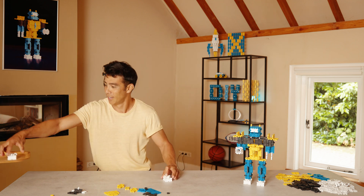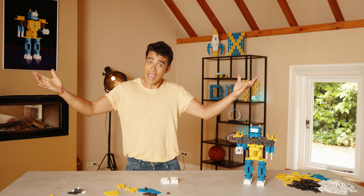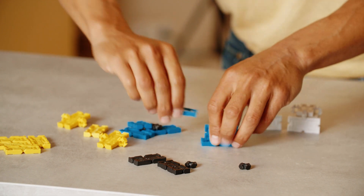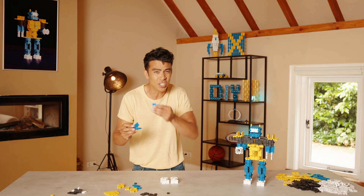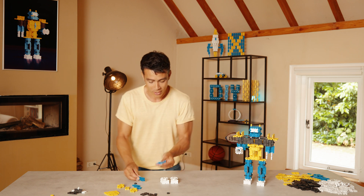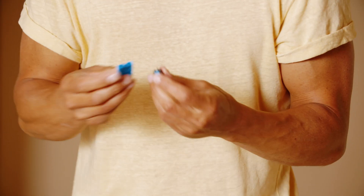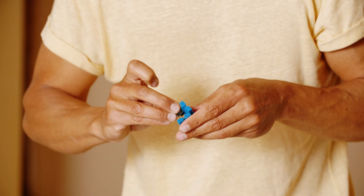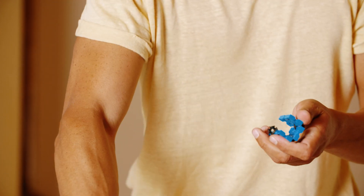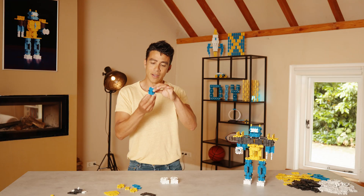And there it is — two feet! On top of the feet are the legs, duh. We're going to make two cylinders. The first cylinder, I'm going for blue this time — you can use any color you want, but I love how all the different colors work together in this funky robot. So I have four links and four x-tiles.